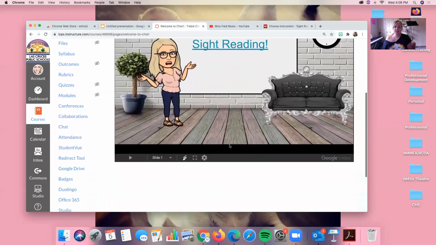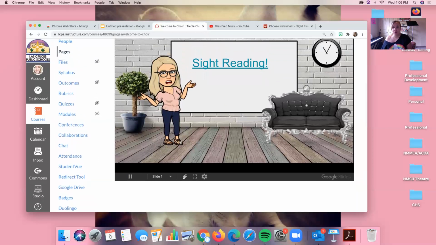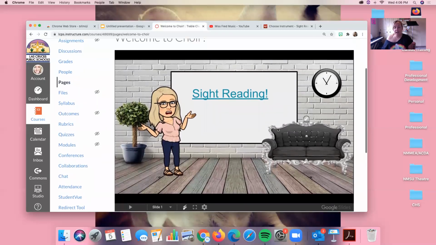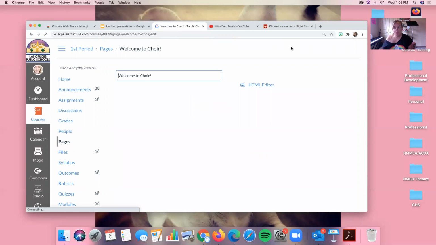So one thing that I don't like is that this is a slideshow. And if I had multiple slides, it would start playing the slideshow. Every 3 seconds, the slides would change. So I am not a fan of that. I want to get rid of it. So I'm going to hit Edit, and we're going to do a baby amount of coding again.